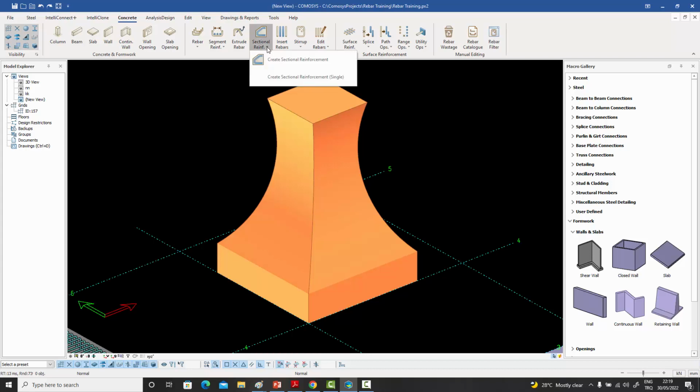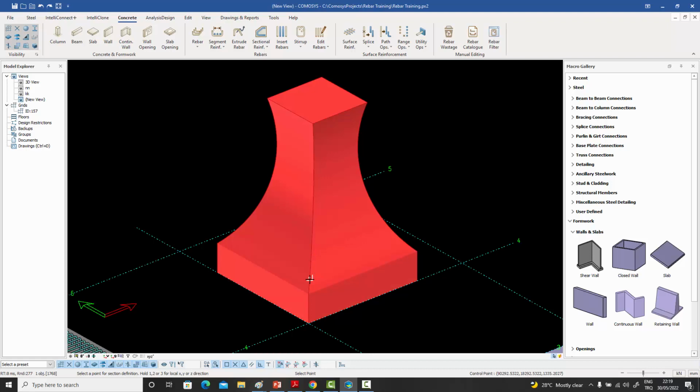So let's go back to my sectional reinforcement command. Select this strange looking structure. It could be anything. But the thing is that these are complicated circular paths which have been created. And let me select that, and let me take a section by pressing the 3 buttons, so it goes in the positive Z direction. So I'll accept the complete loop and give this point to be the hook point.